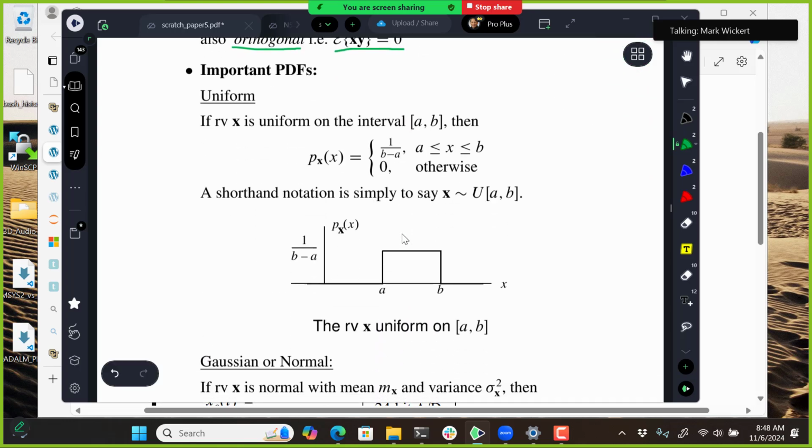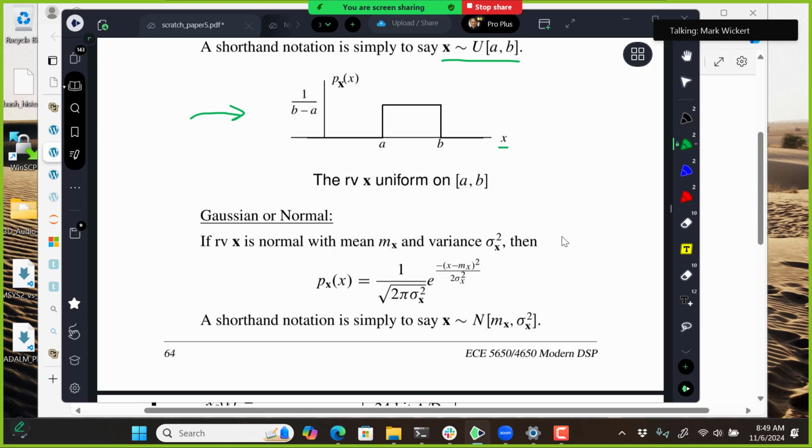Okay, a couple of popular PDFs that we'll be using here. Uniform, as I've already talked about, but formally this is the definition. Uniform on the interval a to b just says that the height of the density is 1 over b minus a, and it's 0 otherwise. Drawing a picture of it, it looks, as you can see down here, like a rectangular pulse shape, only it's defined on the random variable axis x. The notation that people would use in the literature and books would be capital U to mean uniform on an interval a, comma, b.